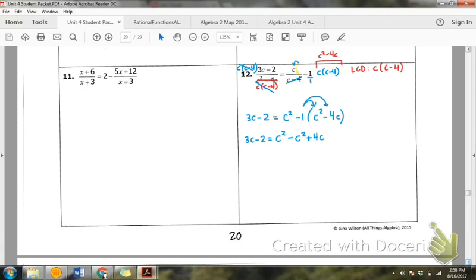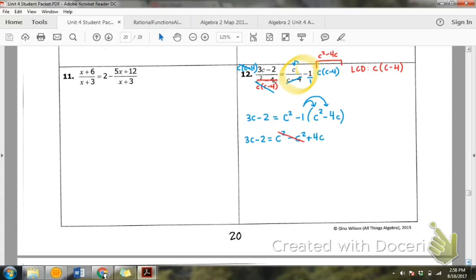Okay, go ahead and finish this one out. Is it possible that if we treat the 1 as a fraction, we could cross multiply the first two fractions and then cross multiply? No. Cross multiplication only works on an equal sign, and there's not an equal sign separating these two over here. Okay.